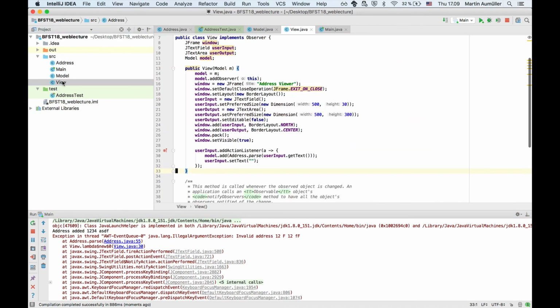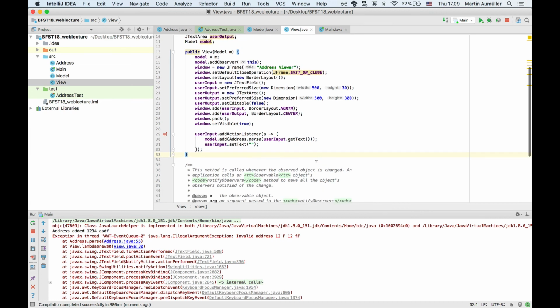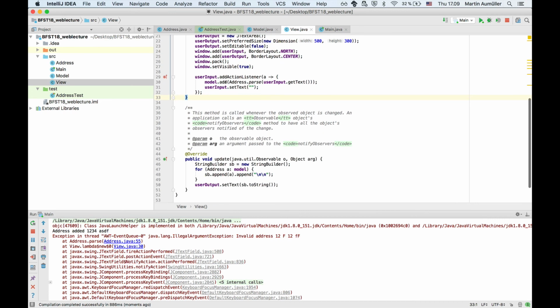Okay, but so you're also invited to add some error handling here, because this address.parse could give you an illegal argument exception. But I hope this helped you to understand like what you then saw on GitHub. I think it's not the exact same version I now came up with, but I think it's very close to that one, and I hope this helped you a lot in understanding what's going on. Thank you very much.